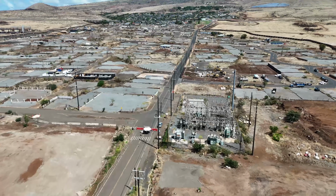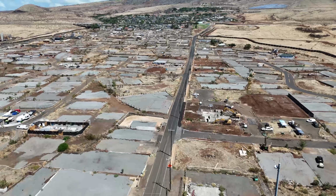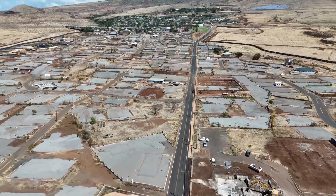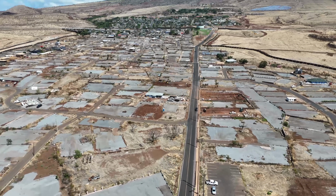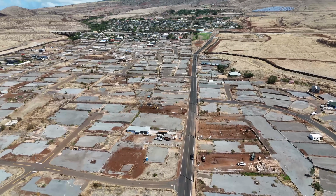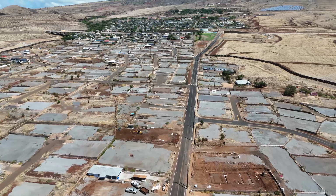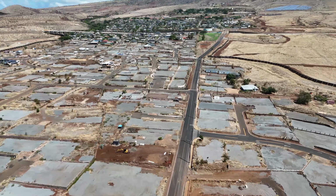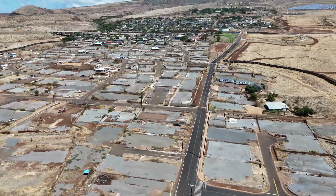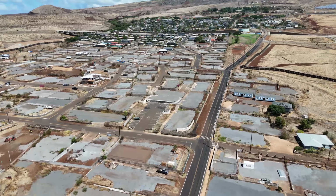Now, another question that I get asked a ton is whether or not it's okay to come vacation on Maui. And I want to make it clear that yes, not only is it okay to come visit Maui right now, the island needs your support. And I know you're going to enjoy your time here. There seems to be a popular misconception that all of Maui burned, but Lahaina is only a small part of the island. Places like Kaanapali and Kapalua are still absolutely gorgeous. And if you want to completely avoid the Lahaina area, you can enjoy a full vacation on the south side of Maui in places like Kihei, Wailea, and Makena.